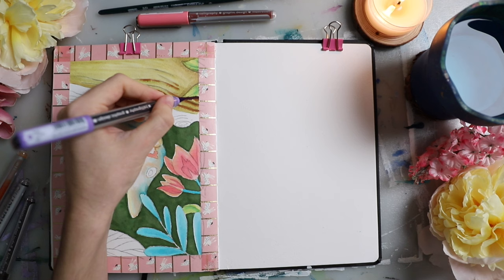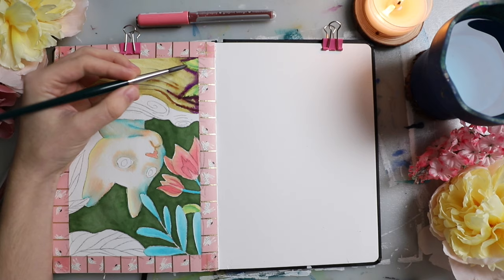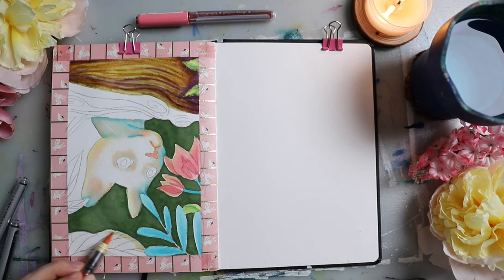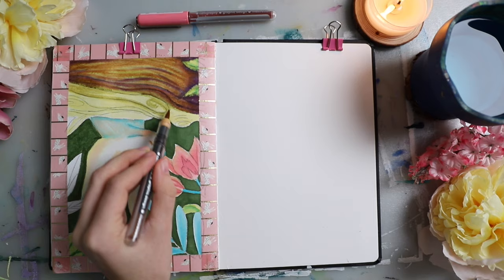I really built up my colors on this log that the cat is hanging on and looking down under. I used a beige brown tone, then a warmer brown tone, and then a purple tone and tried to blend them all together. I was testing it a little bit at first because some colors blend much more than others, and blending really light colors with darker tones can be a little bit harder. Sometimes when you add water and then wait for it to dry it looks a lot more blended than when it was still wet.